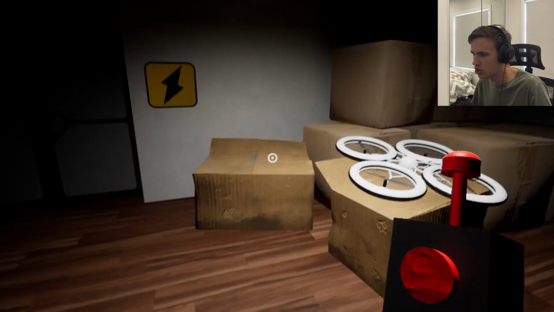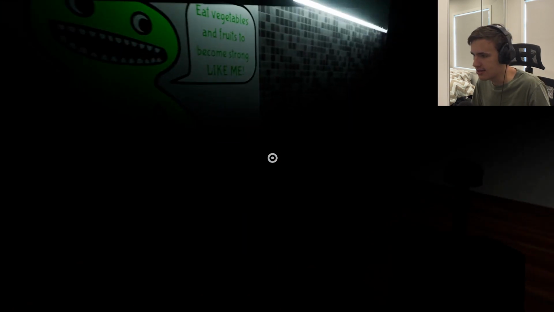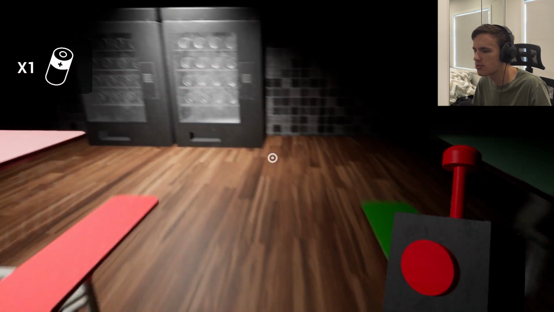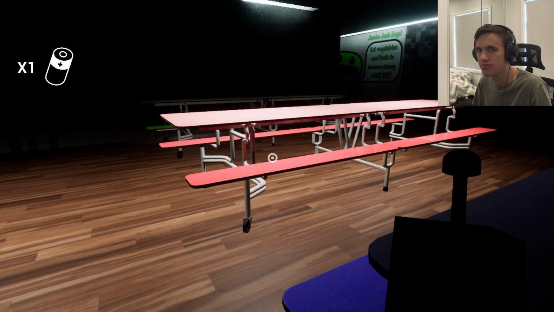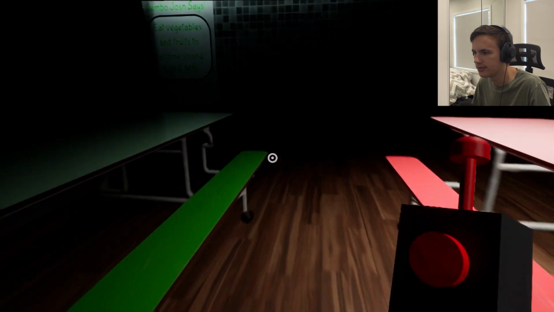So, electrical room. Oh, wait. Maybe I need to open this first. Okay, so apparently the batteries are meant to be in here. I also turned up the brightness. Oh, they're right here. See, how could I have possibly seen them? Because the brightness was so low. I can't even see anything. Like, it's right here. How am I meant to see that? How am I meant to see what's going on? You know? And it's so dark.